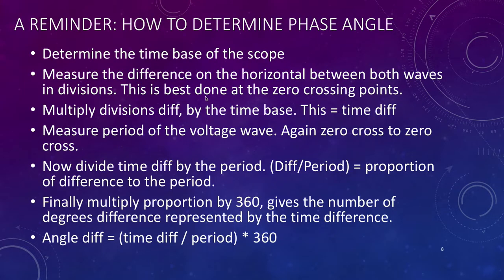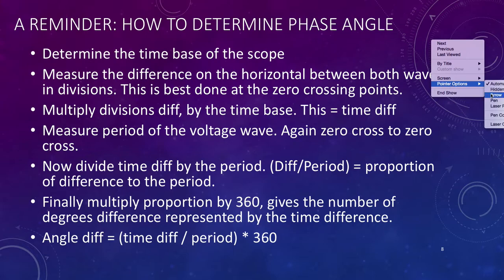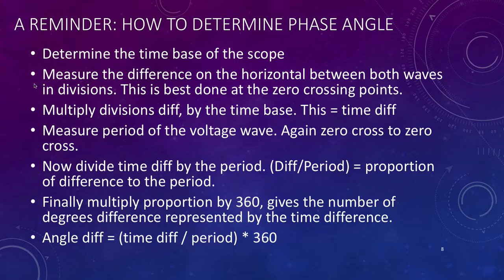But a little reminder, if we haven't explained this before, if you want to determine the phase angle, what we do is we determine the time base of the scope. So the scope might be in 5 milliseconds per division, it might be in 2 milliseconds per division, it just depends on what your scope is set to. Then you measure the difference on the horizontal between the waves in divisions. This is best done at the zero crossing points, and you'll see this as we go on. And then you multiply the difference by the time base. So this gives you the time difference, and we're going to need that for a little formula down the bottom.